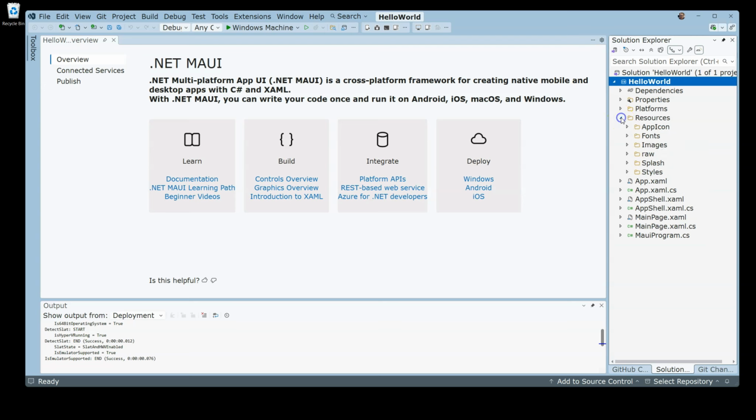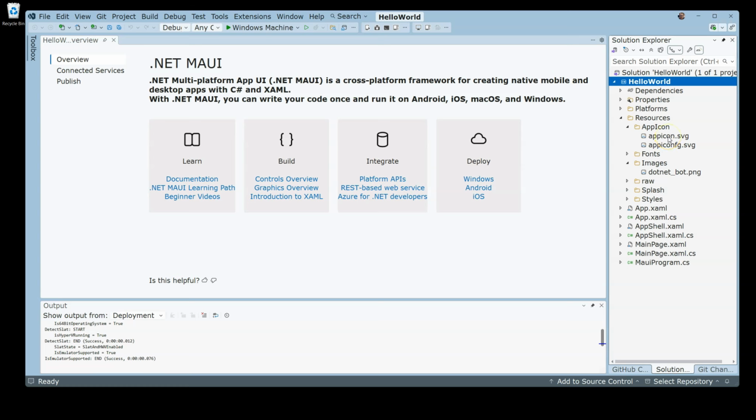Here under Resources, typically you will store your icons, images, etc. Typically here in Images, and also here under App icon, there's a default icon that will appear on your mobile device.